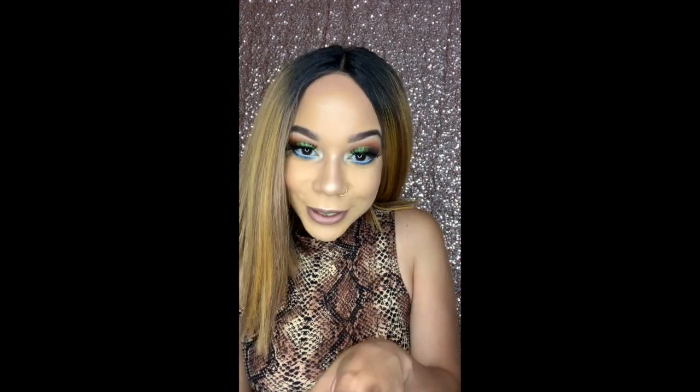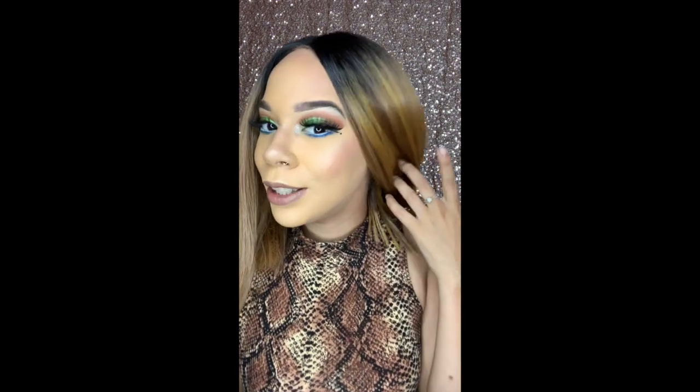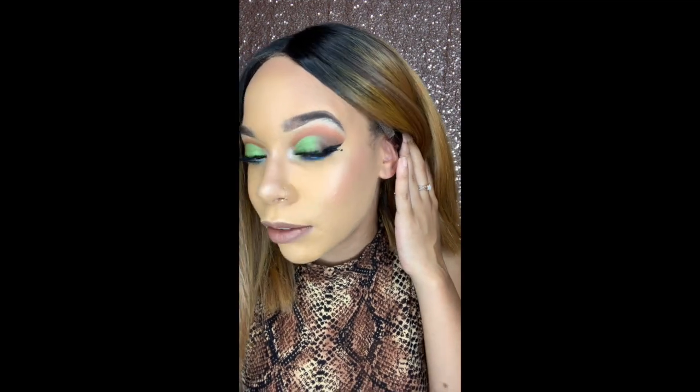So this is the look I came up with that I said was Goofy Movie slash Uche from American Idol inspired. And as you can see, I have my green, my brown, my orange, my blue at the bottom representing his jeans. Then of course, you know, just gotta put a little golden in there. I even used the orange type of blush as well. It doesn't look orange on camera, but it really kind of is.